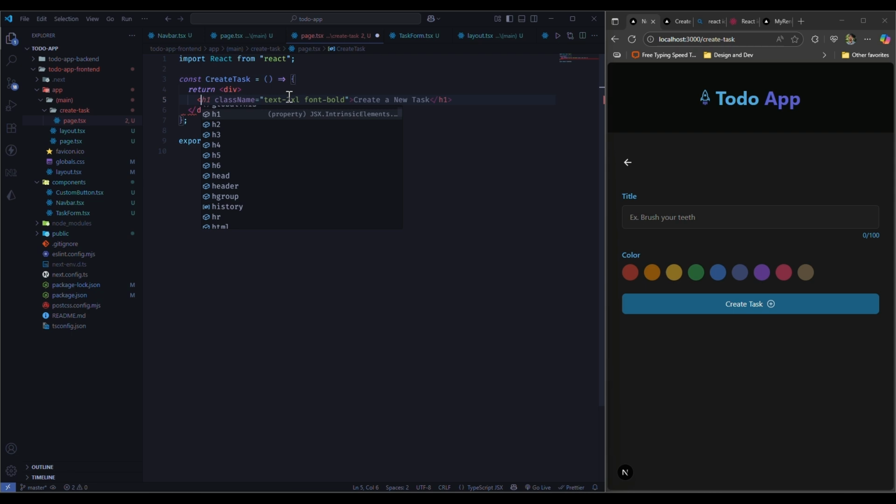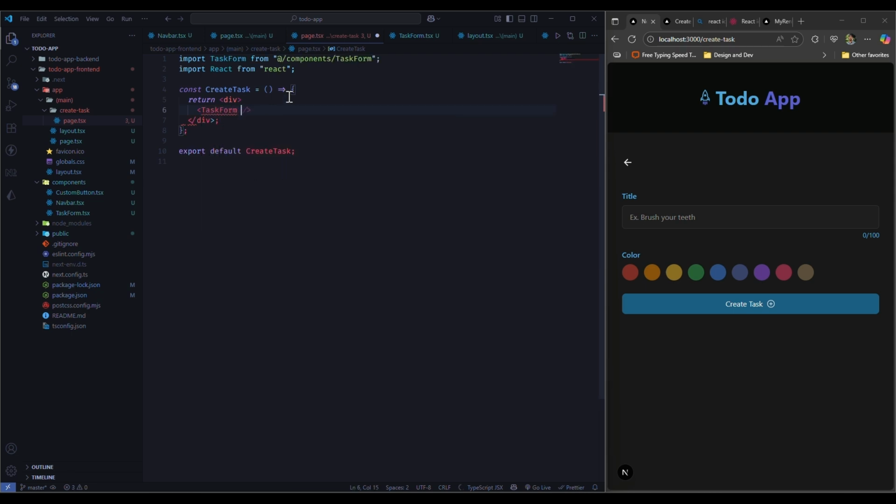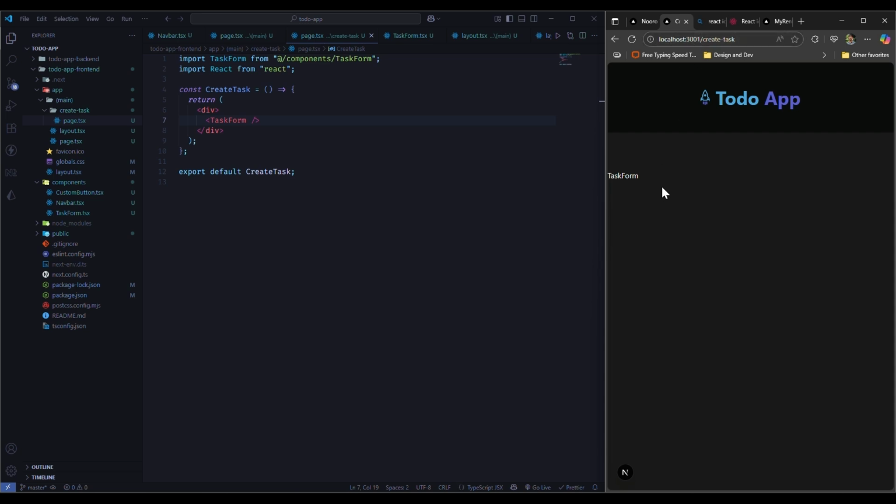So here I will import TaskForm, and now if we go to our localhost 3000, you can see our task form component has appeared. Now let's go to our task, and here we will create this.